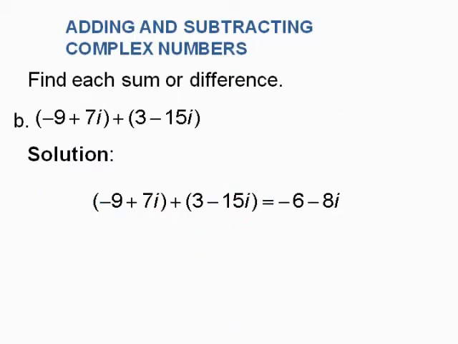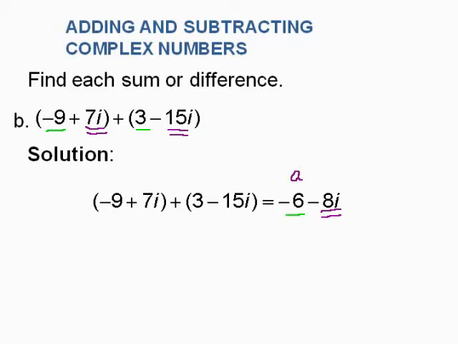And here's another example. So again, we'll go back to green here, and we'll underline the -9 plus 3 gives us -6. I know some of you are saying, put a lot of these on the test, Young, put a lot of these on the test. There will be at least one of these, so that's good. 7i minus 15i gives you -8i, and it's that easy.